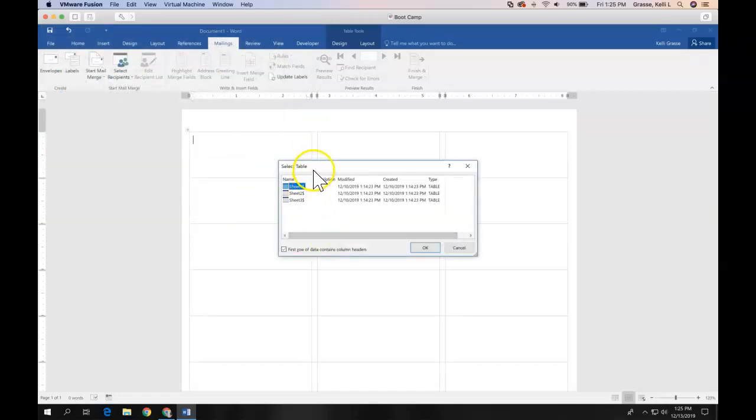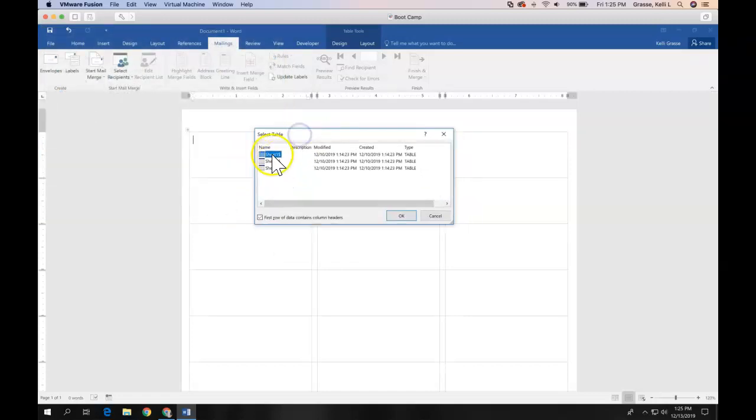So I'm going to choose Open, and it's always going to ask you to select a table within, which is really a sheet within Excel. So I'm just going to pick the first sheet here. That's where the information is. I know that because I know the Excel file. If you don't know that, you can always look at the Excel file. But more than likely, it's just on the first sheet.